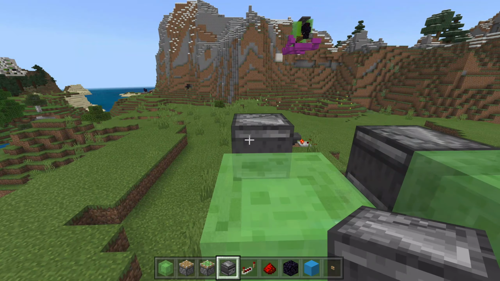And then basically you can see here how there are 5 ticks of delay between the pistons that are retracting this stuff.